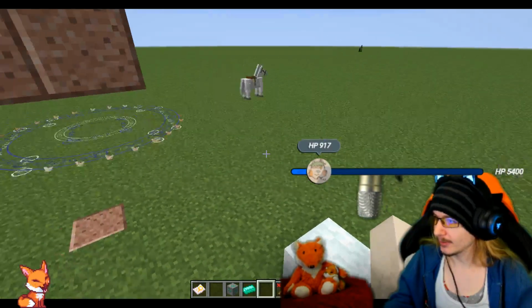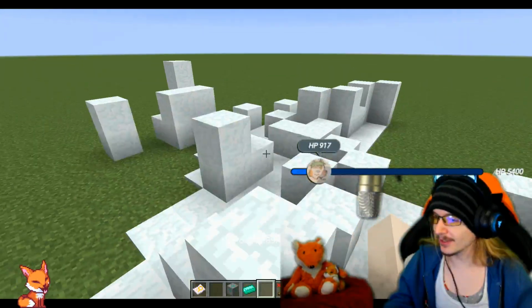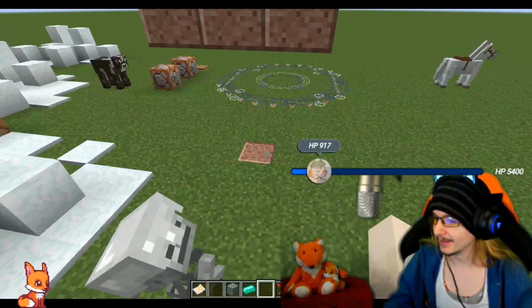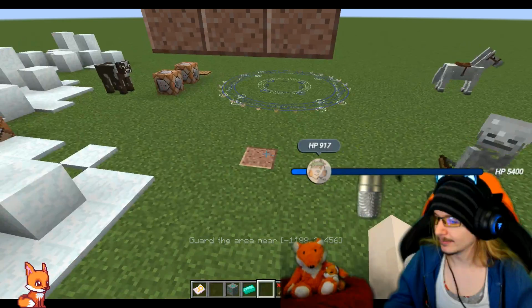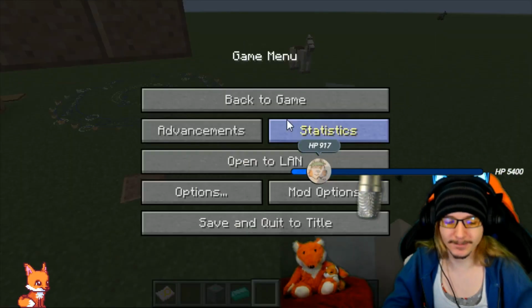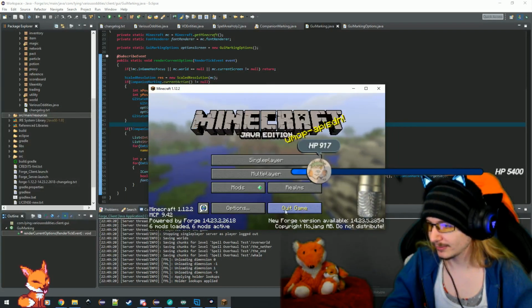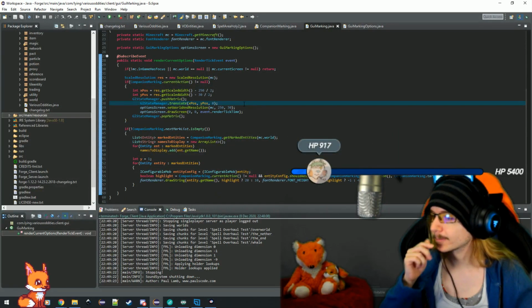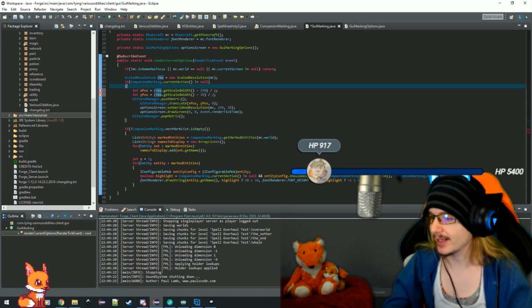Okay, so I don't see this anywhere. That's a bad sign. Okay, yep. Messed something up, that's for sure. I'm betting it's because I didn't bracket this.